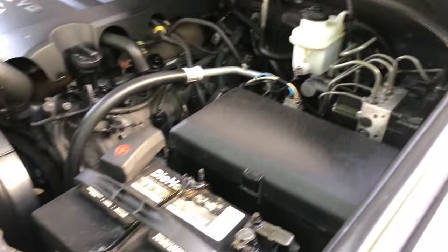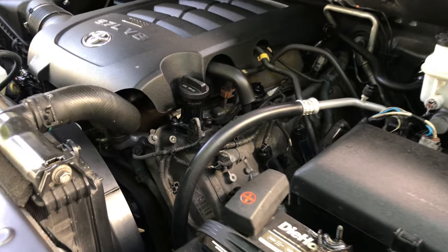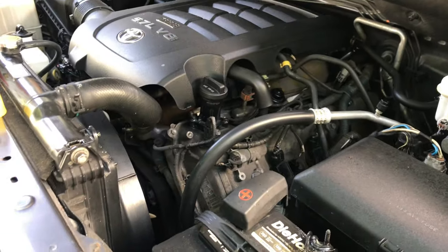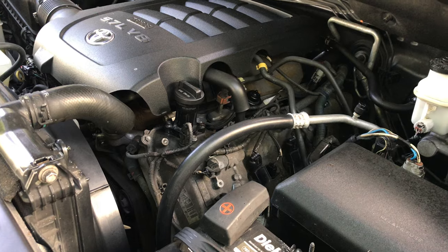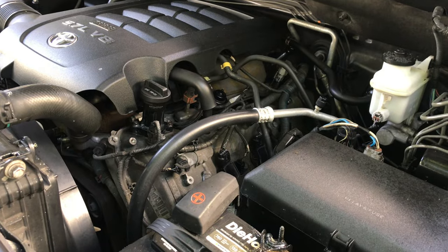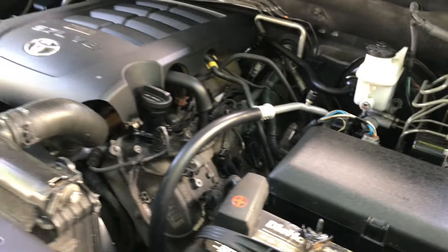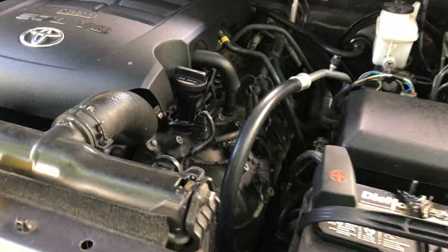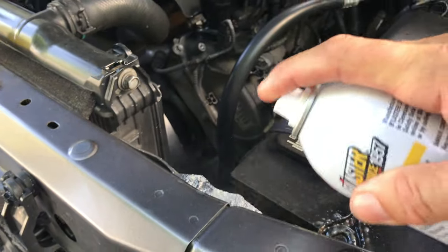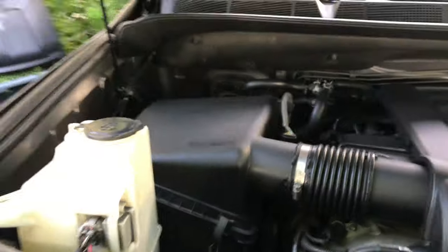Down where I'm at now it's more about time than distance because we don't drive like we used to up in the DC area — horrible Maryland, horrible DC, I will never go back. We used to drive a lot and people were always trying to kill you on the beltway. Down here it's just a matter of keeping the vehicles rust-free in the southern salt air and keeping them going. You can't let them sit either. There's some minor rust underneath — just zap it. Nine bucks a can goes a long way compared to having your frame start cracking and the vehicle becoming no good.